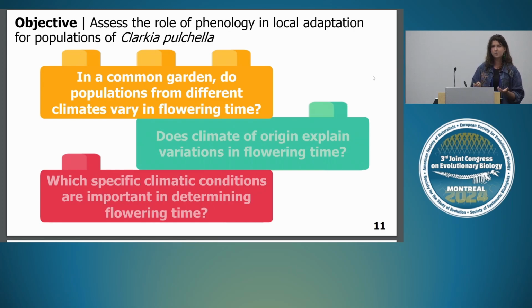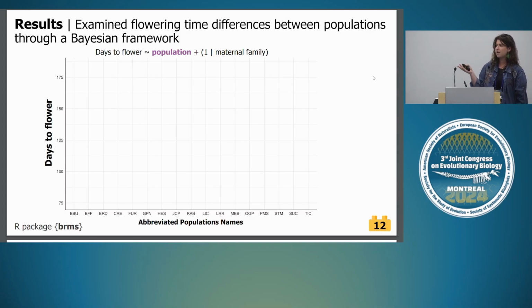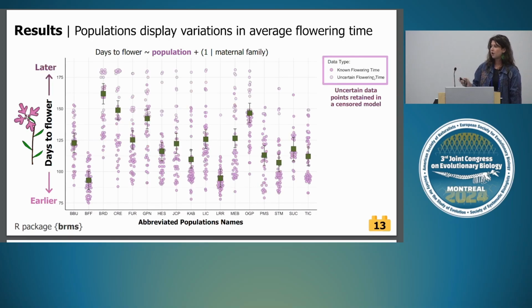Let's get into this first question of whether or not these populations are actually varying in their time of first flower. So on this graph, you'll see that the y-axis is days to flower, and points that are found higher up on the screen mean they're flowering later, and points lower down on the screen are flowering earlier. And then I just have all of the populations across the x-axis right now just in alphabetical order. So the first thing you'll notice is there is variation in the timing of first flower.